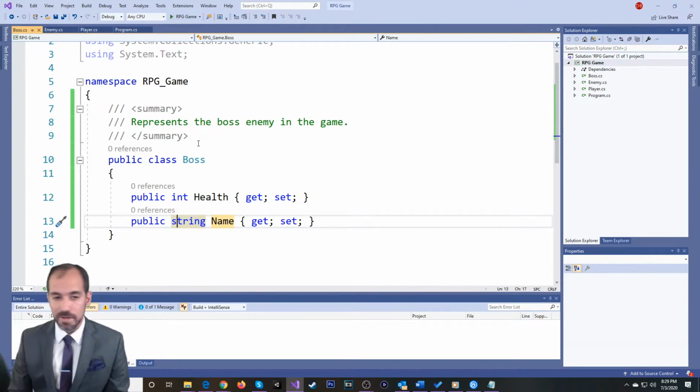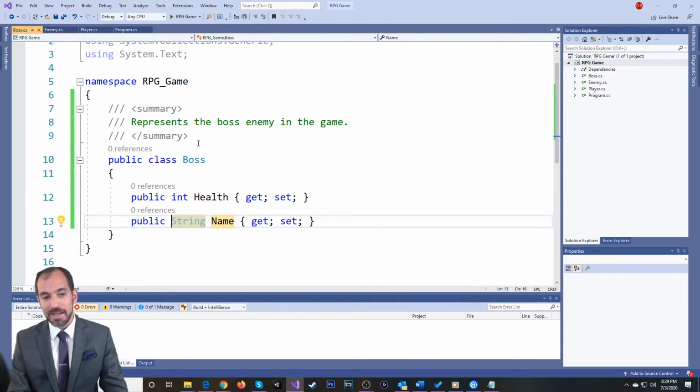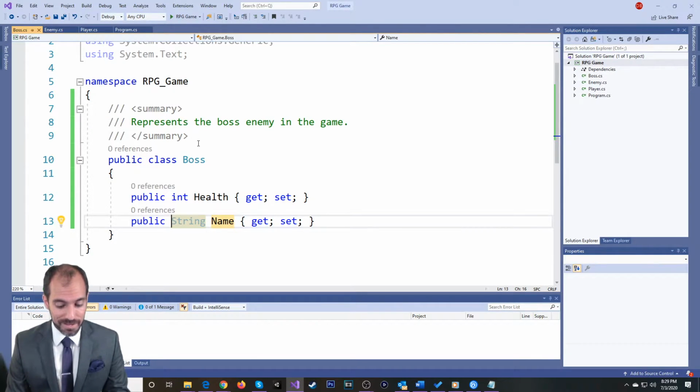Just so you know, here, string is technically a class, so it has a capital S, and it shows up in green. But because string is so used in the language, Visual Studio kind of made it like a default data type in the lowercase form. Both of them are valid. You can say lowercase string or capital string.